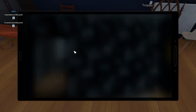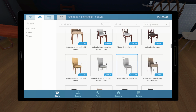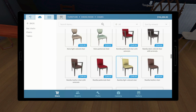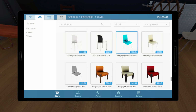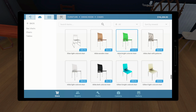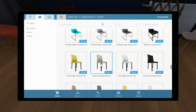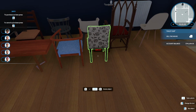Okay. And down here you want some, or do you want to look for some more ugly ones? How many freaking chairs do they have? Well, there you go. Okay, I don't feel like being here for half a decade. There, just get like three more. Okay, I'm trying to find ugly. That's ugly. What about this one? It's got patterns. Yeah, that's perfect. It's like an ugly sweater.